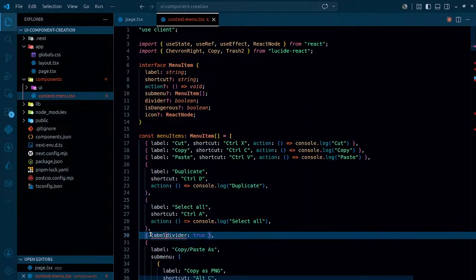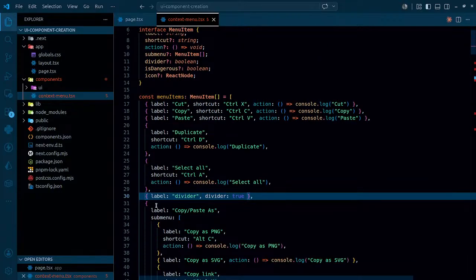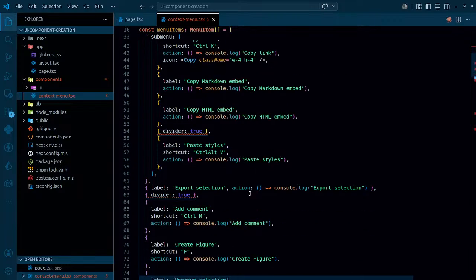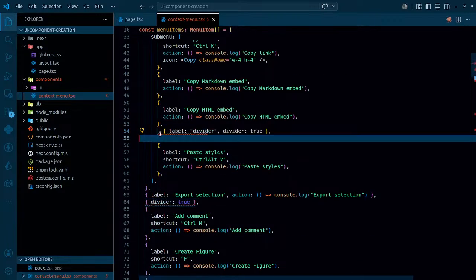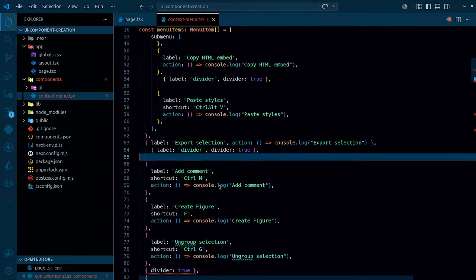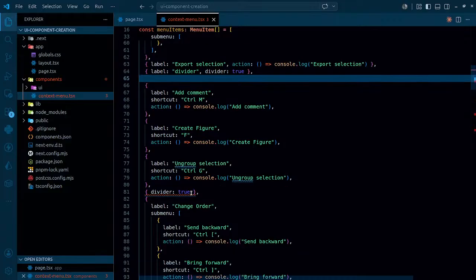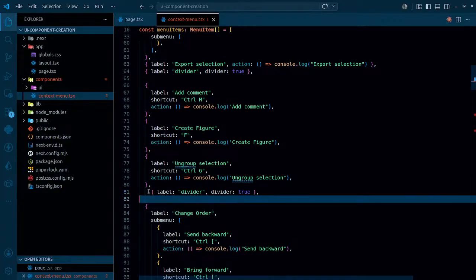Label is gonna be assigned to this. Even though there's gonna be no use of it, at least it will have a label. Same thing gonna be repeated here, here, and here as well.